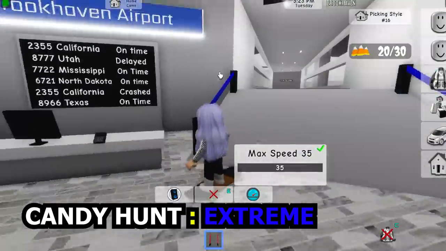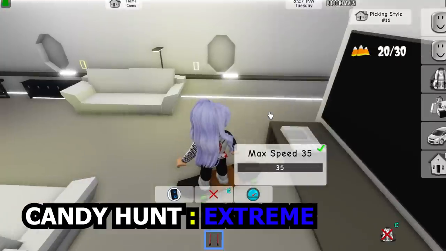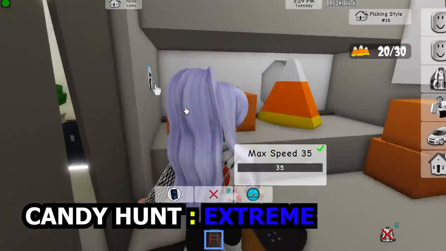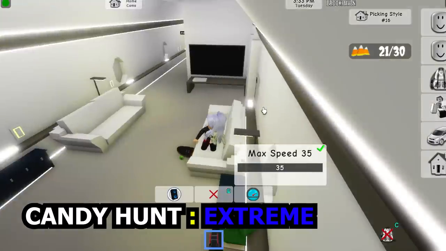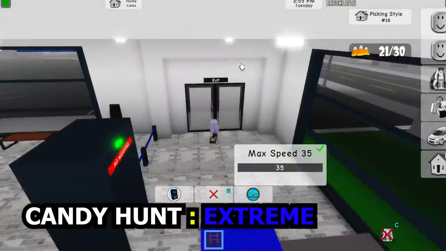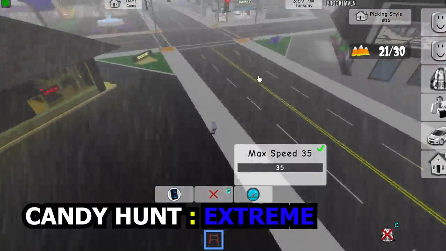Okay, now let's go check out the airplane over here. Go in. There should be something in here. I was right! They always keep something in here, the kitchen. 21st! Now let's go back to the original spot and think about where we have not checked yet.